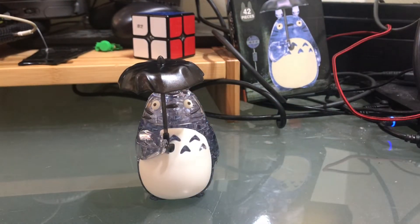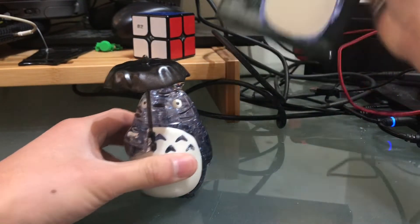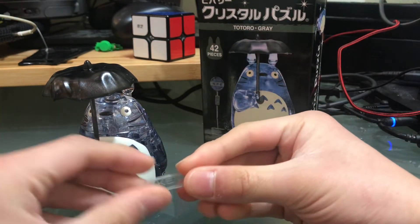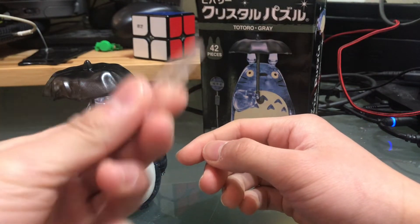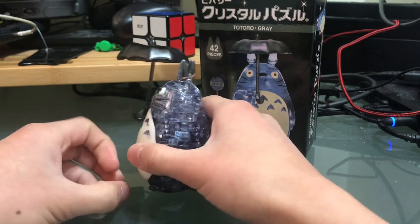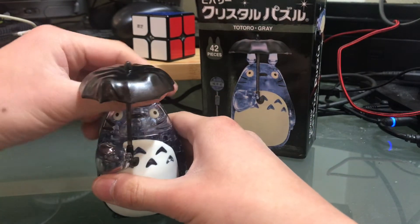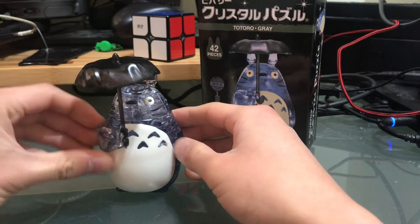There's the Totoro puzzle. And you can see he's all gray of course, because that's what it says on the packaging — this one is blue, but it clearly says gray. There's also the key — it's really just to make it easier to remove certain pieces, I don't really need it now. And the bottom — there's a hole in there, because it was supposed to just have a stick put in it to make it hold together. It doesn't really do anything. It's really just kind of a statue.